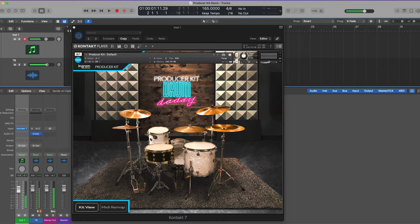And if you don't want to use one of the mix presets, there is a default kit in there that doesn't have any of the processing or any of the mixing controls turned on. Everything's just turned off and flat. And this is the default kit preset. So let's dive on in and let's start clicking around.